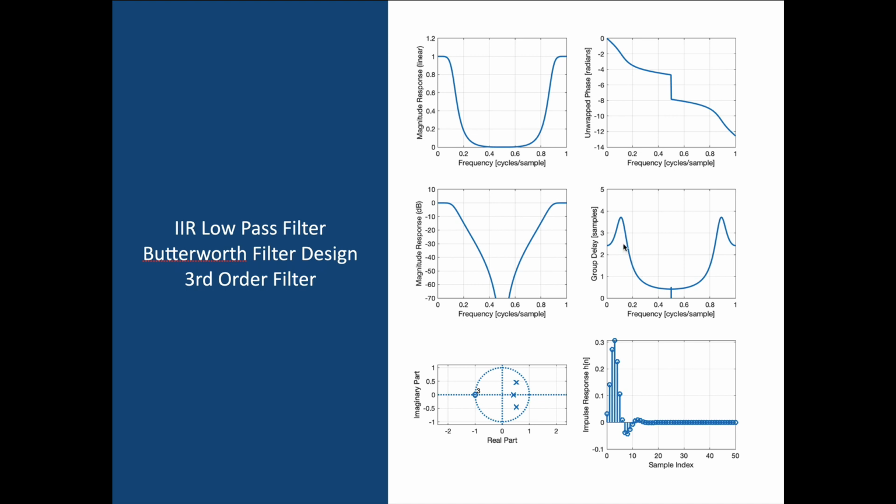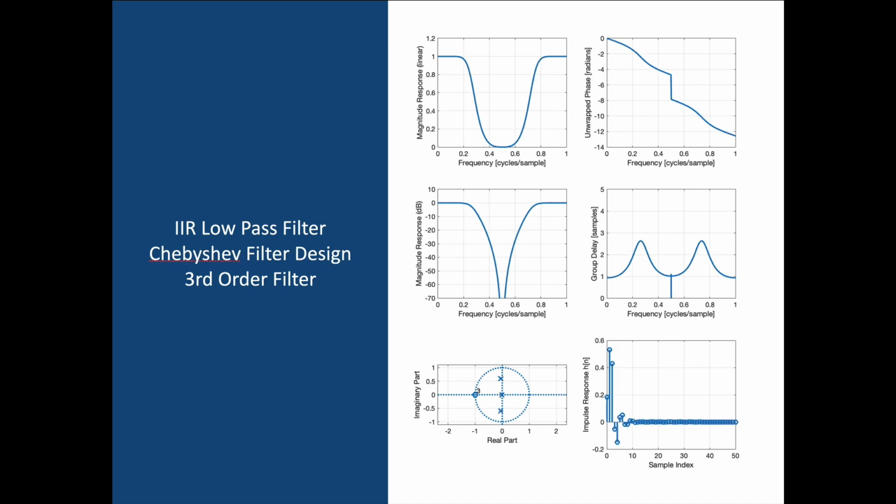This is a nonlinear phase response and a non-constant group delay. But the group delay is not too bad. We have about 4 samples or about 1 sample of delay, somewhere in between there. If we look at a Chebyshev type filter, a third order filter, the response changes a little bit. You can see poles and zeros, and again, as we move around the unit circle and get close to these poles, the response is being pulled down.